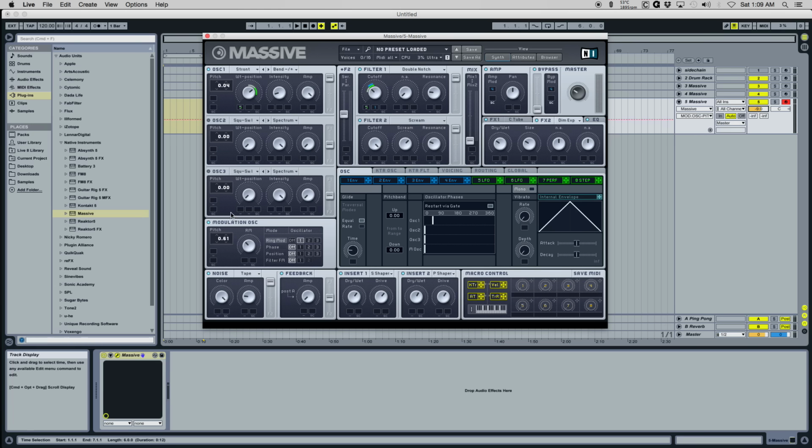And then if I even add it to 70, suddenly it just wants to go insane and it's moving everywhere. So this pitch parameter here, you can mess with it on the sound, mess with it here in the modulation. This ring modulation really pulls through when you have a restart on the sound and you're manipulating the phases of each. You're just manipulating the phase, and this ring modulator really helps with that manipulation of the phase, and then it helps you really fine tune the movements of your growls in this particular style of sound.